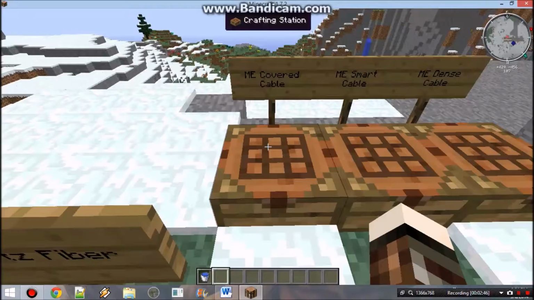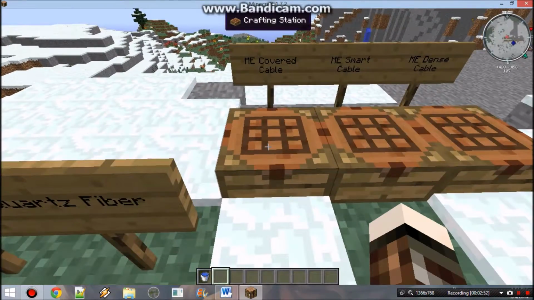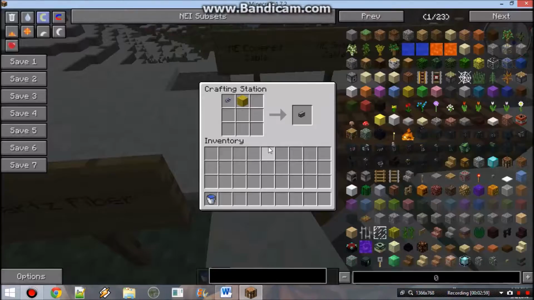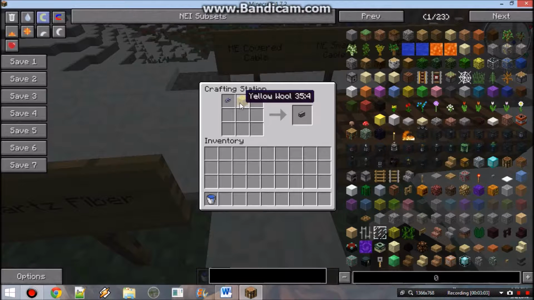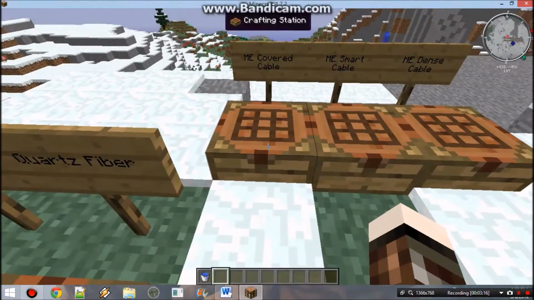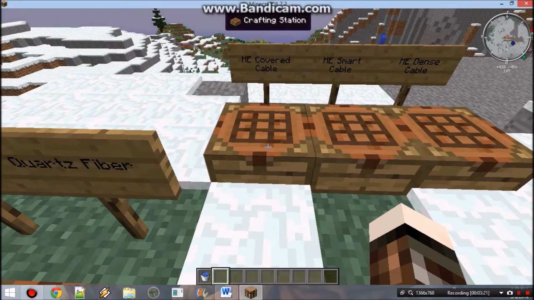And I'm going over here because when I originally set this up, I hadn't planned for these. So taking that glass cable that we made over there, you're gonna come over here, and you're gonna cover it with any color of wool. It doesn't matter, but with wool. It could be white. It's gonna create ME covered cable, which you need. So you have the ME glass cable, piece of wool, gives you covered cable.